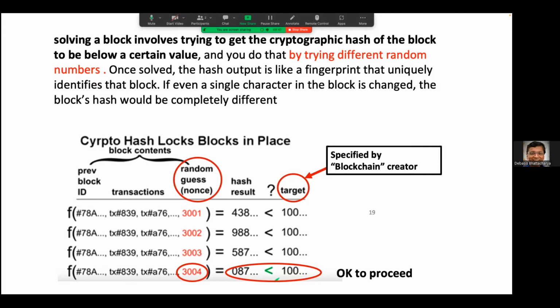How much do you get now? 6.25. When Satoshi started, it was 50. Every 4 years, he decreased the reward intentionally. So 50, 25, 12.5, 6.25, and then it'll go to 3.125, and it will end at about 100 years. So this is the reward from mining, and that's why people mine now, and it's large conglomerates.